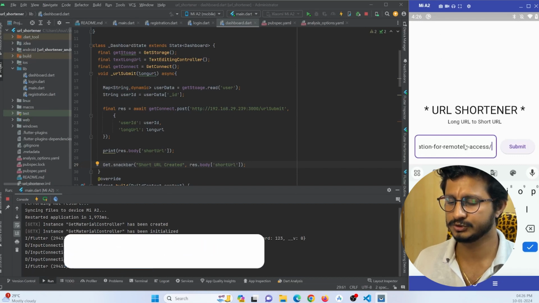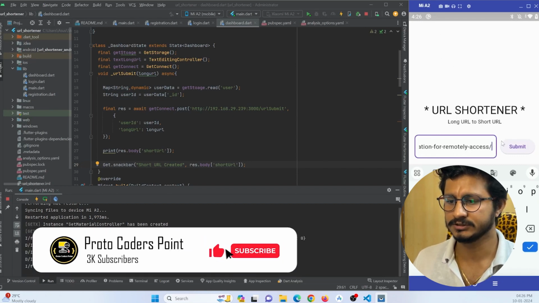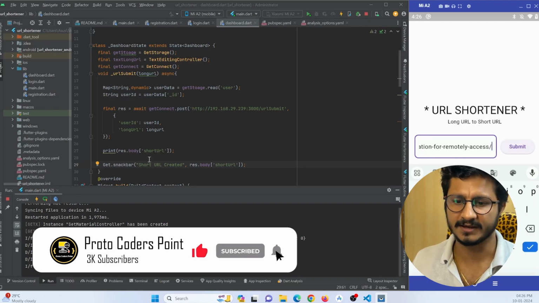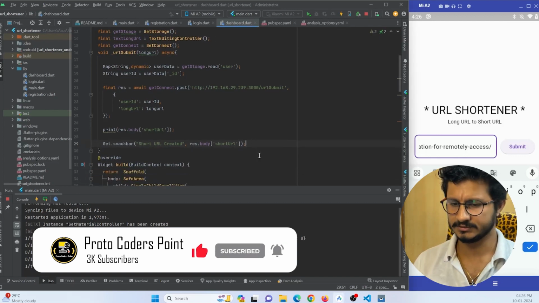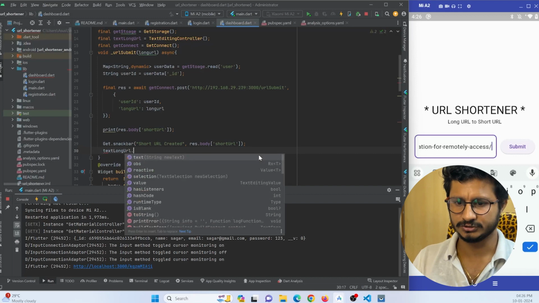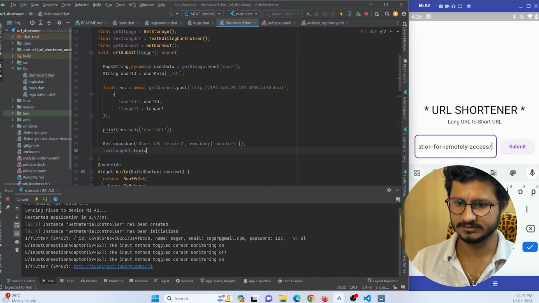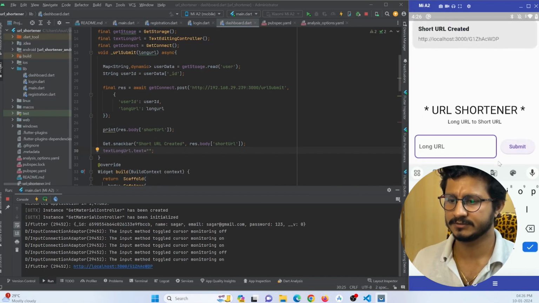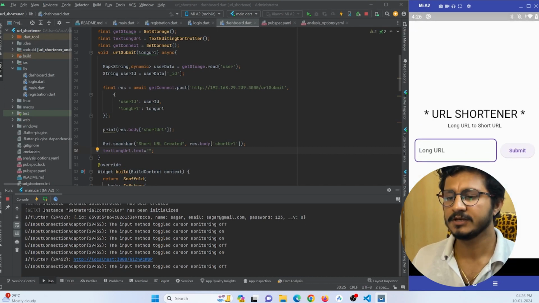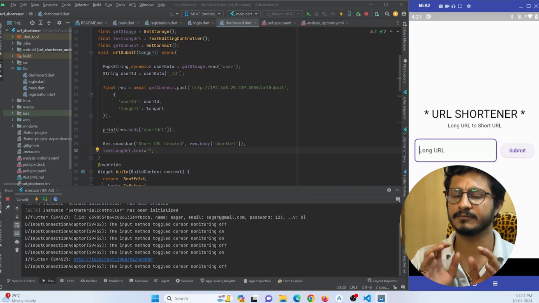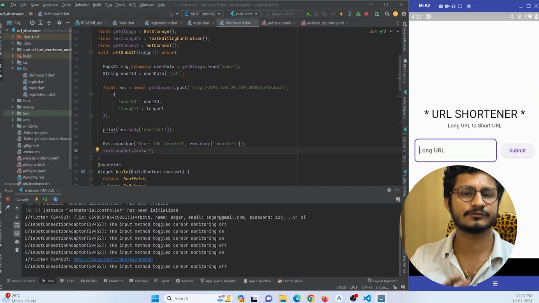I need to also erase this once the data has been submitted to our backend. This I can easily do by storage.text, I can just set it to null. Submit successful, and you can see it got erased. This is the long URL, no, short URL, sorry. After submitting the long URL, I will just show a list of short URLs that have been submitted by that particular user. So that's all for this video tutorial.